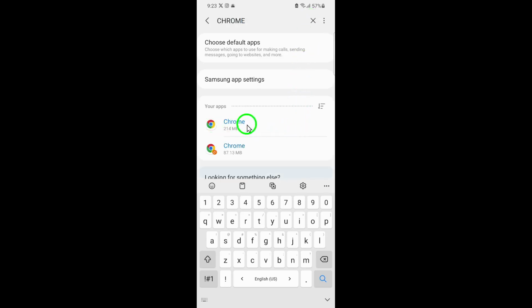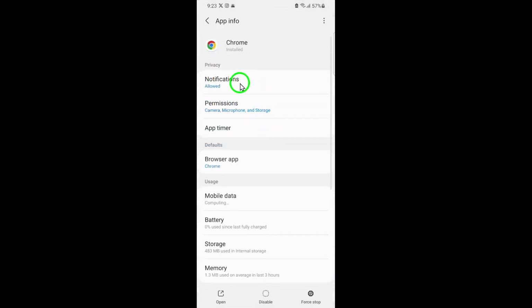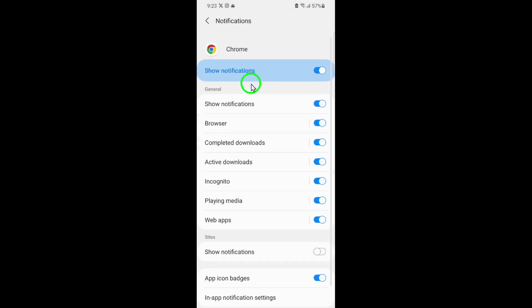Once you're inside Chrome's settings, the next step is to tap on Notifications. This section gives you control over different types of alerts Chrome can send, from downloads and site notifications to background activity. Inside Notifications, look for the option labeled Notification Categories and give it a tap. This is the key area that breaks down Chrome's alerts into specific groups, allowing you to customize them individually.